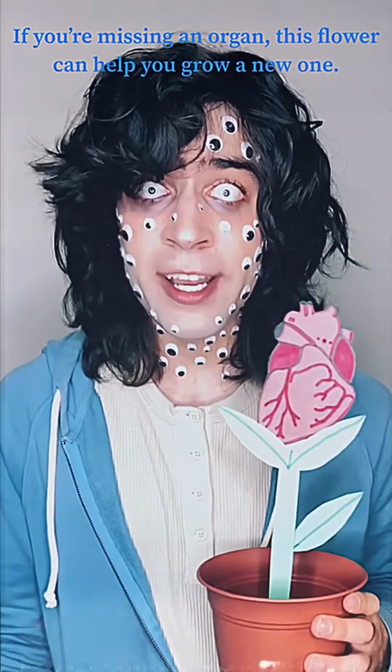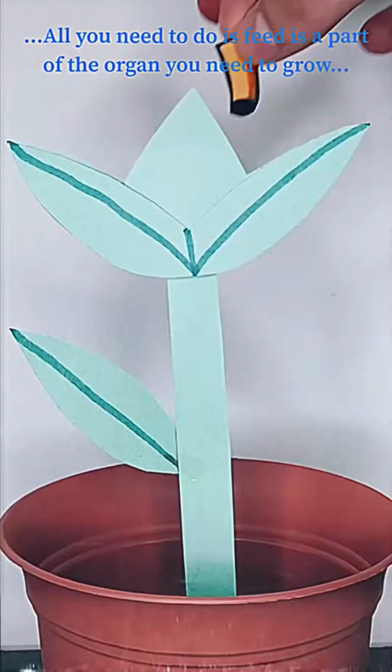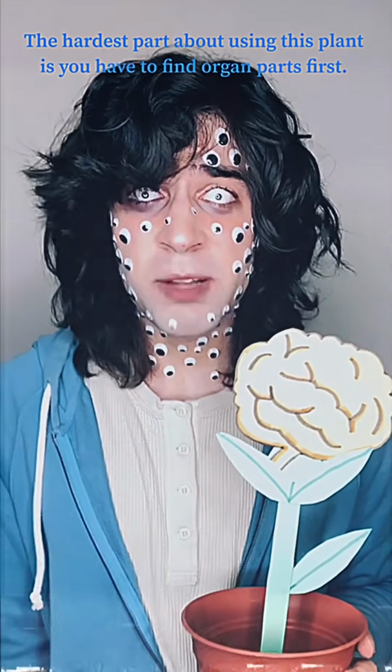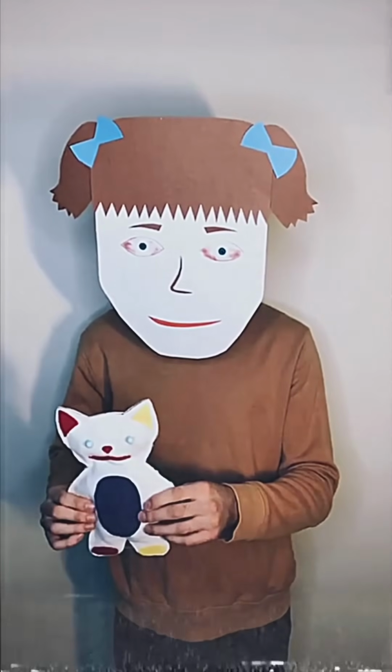If you're missing an organ, this flower can help you grow a new one. All you need to do is feed it a part of the organ you want to grow, and just like that, a new organ. The hardest part about using this plant is you have to find organ parts first. I usually have someone else get them for me.